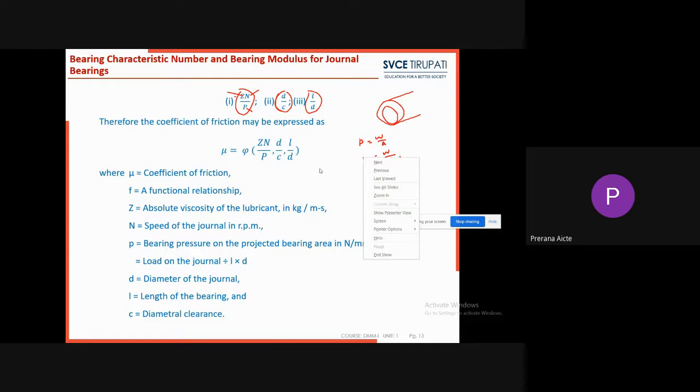Very important one. I think from two years back, they have been asking this in the GATE exam. The coefficient of friction is a function of A, bearing number, B, D by C ratio, C, L by D ratio, and D, all of the above. Like that, they will give a one-mark question in your GATE examination. Last year I attempted the JE examination, and that time also they asked how to calculate the bearing number. Like that, in each and every competitive examination, they ask one problem regarding journal bearings, on how to calculate the bearing number or the coefficient of friction. I think everyone understands.